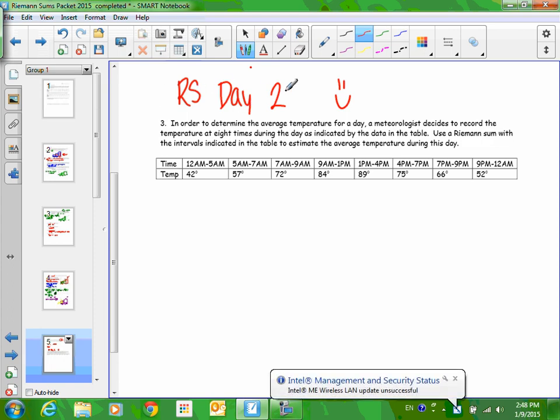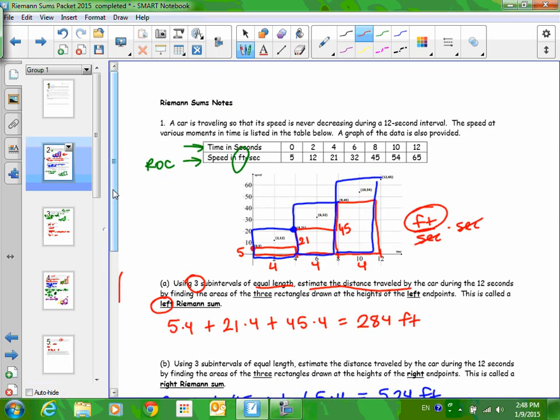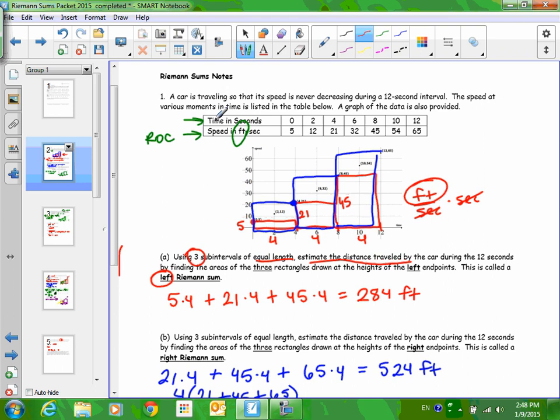What we're going to talk about today is just one more type of application for Riemann sums. So I'm going to skip back to our example number 1. If you remember, we had time in seconds and a rate of change, a speed. What we did was an accumulation, an area under the curve, and we came out with an accumulation of feet. We went backwards from a rate of change of feet per second to just feet. That's the main application of Riemann sums.